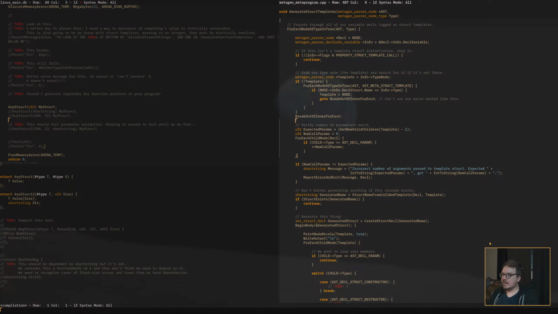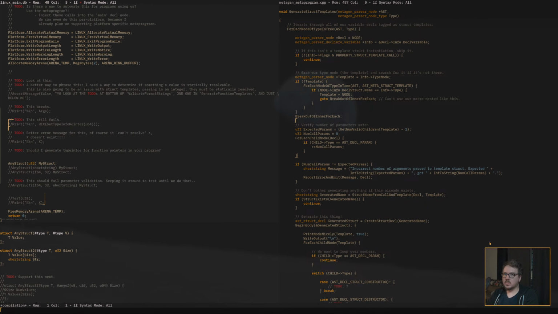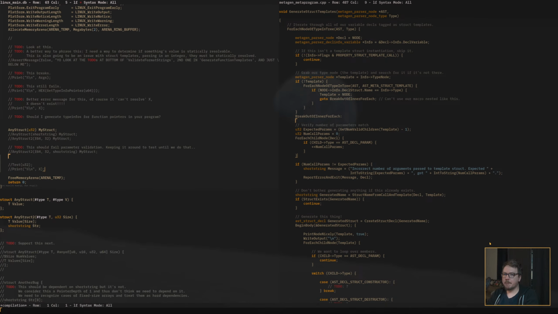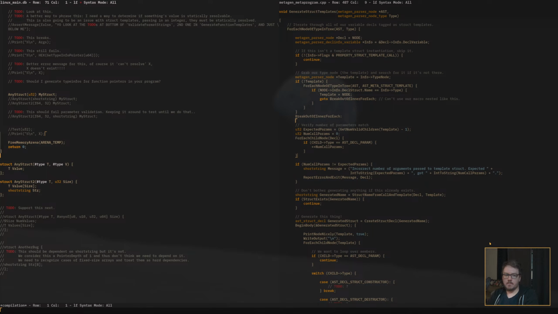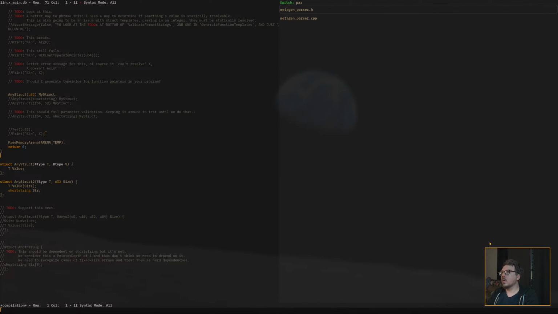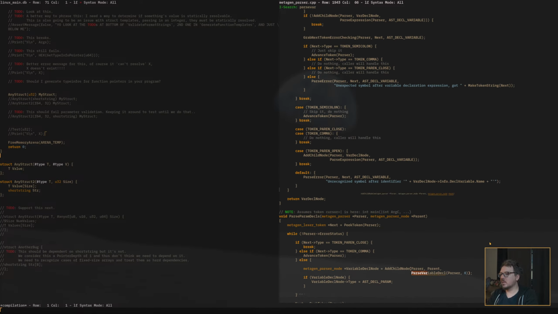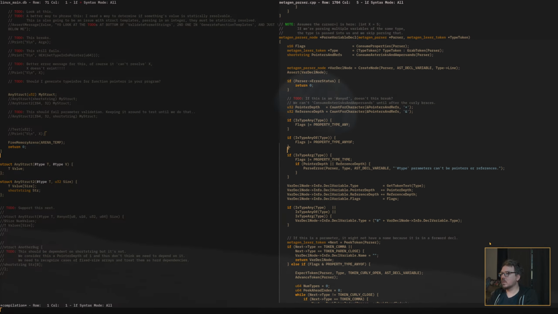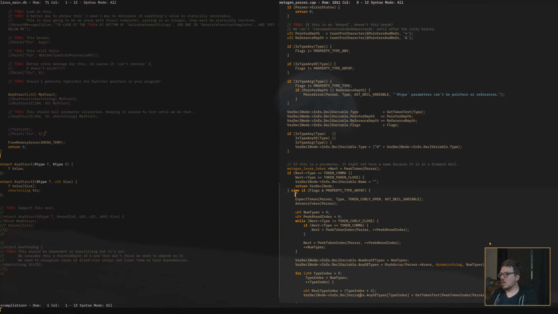I need a way to, so when we parse a variable decal, here, if the next case is an equals, we just add a child to it.